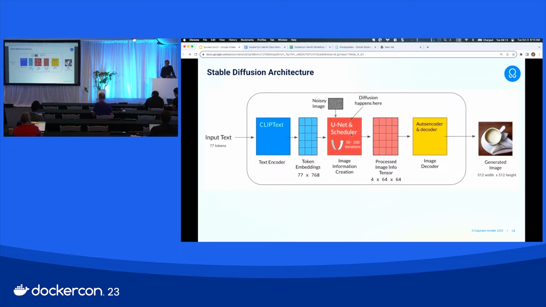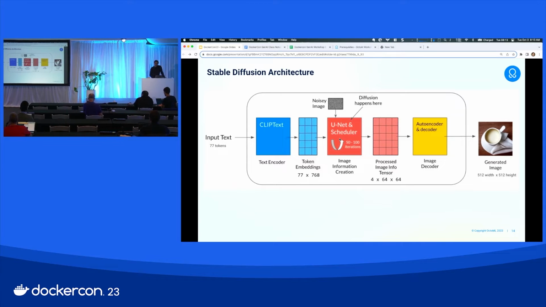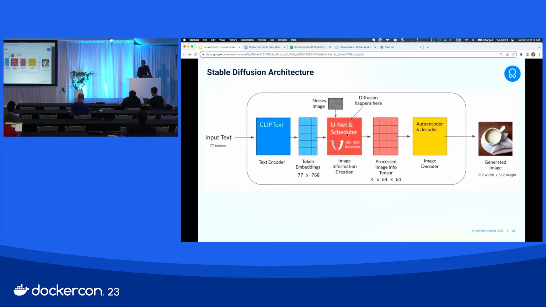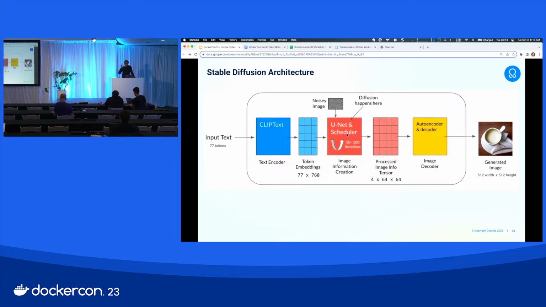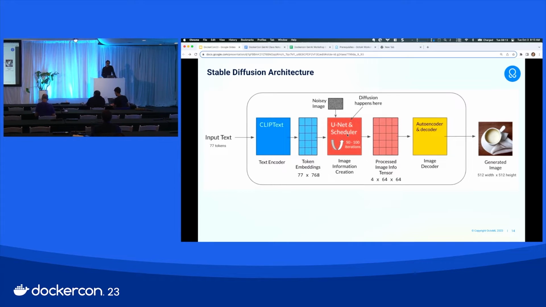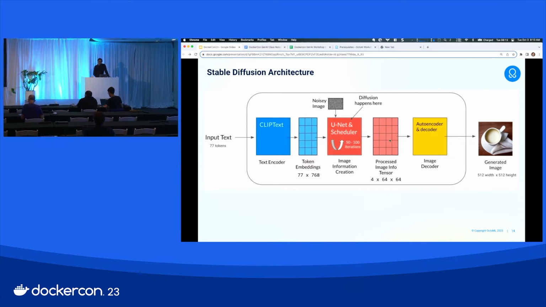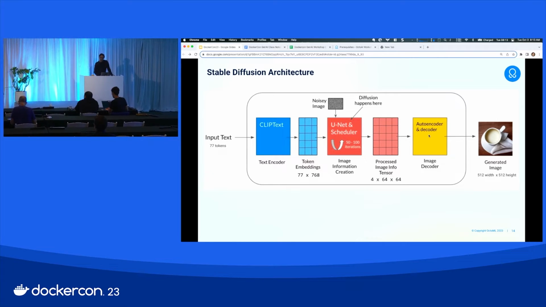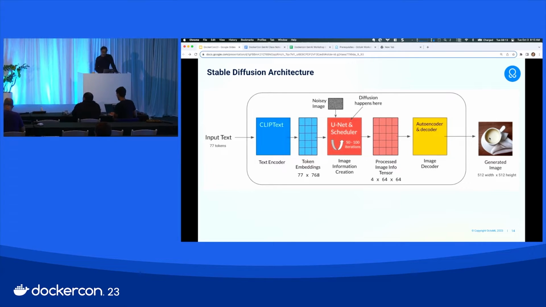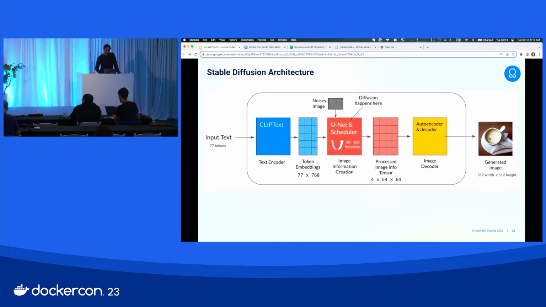This is the thing that runs 50, maybe 100 times. These are the steps. That's where diffusion essentially happens. This is what's removing the noise out of this image to align it to your prompt. And that's all happening with numbers, right? That's like messing with the matrix of numbers, essentially. Then, to convert that into an image that you can see, that tensor gets fed into an image decoder, which converts it into, sorry, into an image.